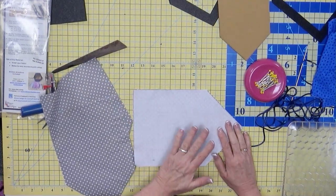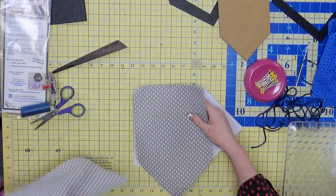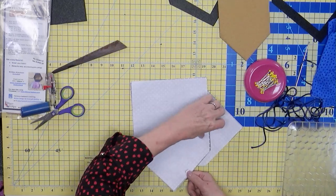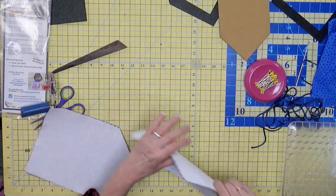All right, so we're going to speed this process up because you don't need to see me doing this. We've already done this once. When we get to that opening area, then we'll slow down and you can see that.